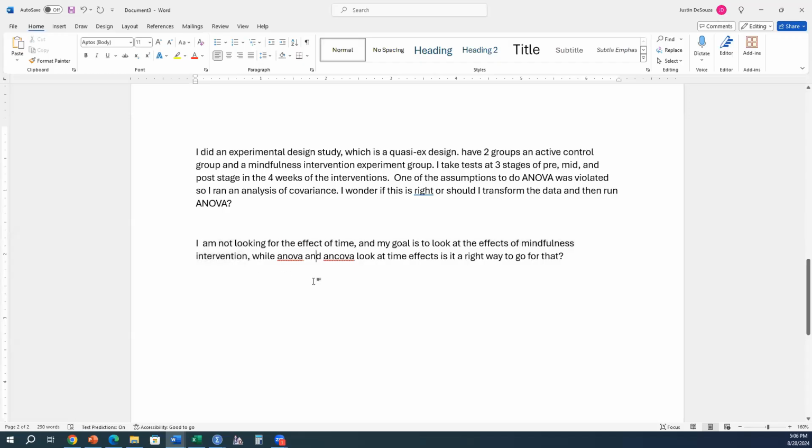Okay. All right, I think I just need to visualize this. So you have treatment versus control. You have pre versus mid versus post. I suppose if you're not looking at time, what was the point of doing pre, mid, and post?